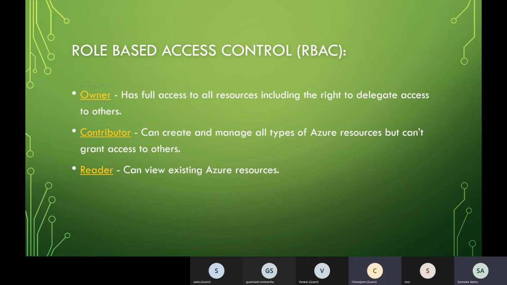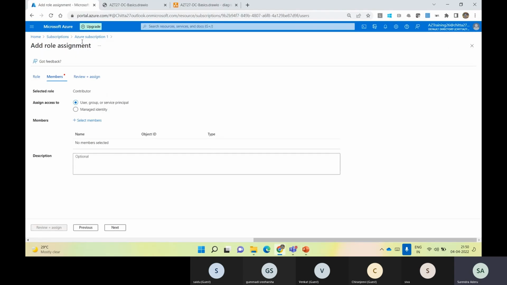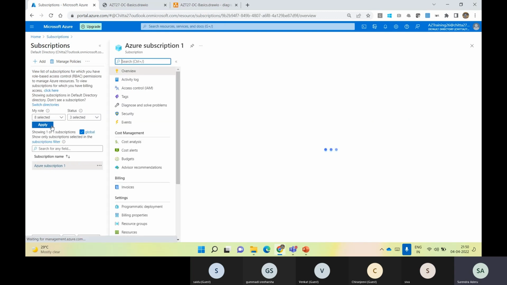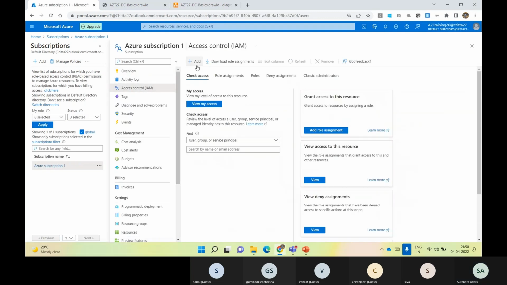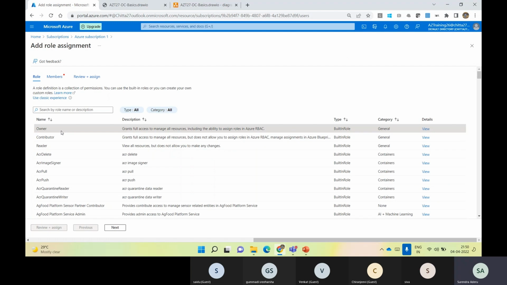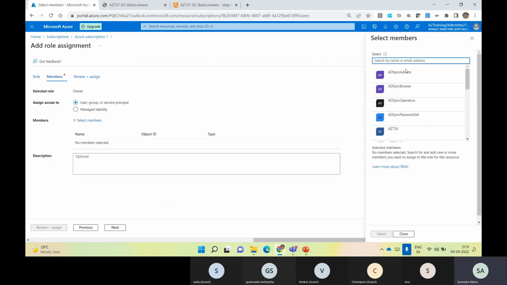Okay. So what I am doing now, as part of our requirement, I am allowing one of the engineers. As I am the owner of the subscription, I'm clicking on this subscription, going to access control, and clicking on add role assignment. I'm adding one of you as an owner. So what can an owner do? Owner grants full access to manage resources, including the ability to assign roles to other engineers as well. So I'm clicking on the owner role, adding a user. In this case, I'm adding Shiva Pulikonda. Is that correct, Shiva?